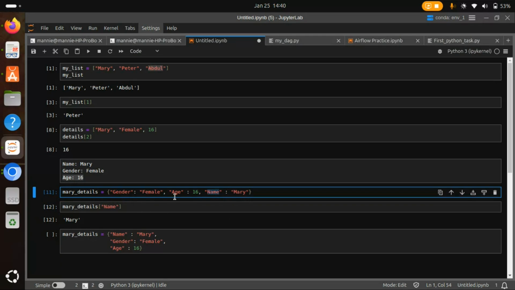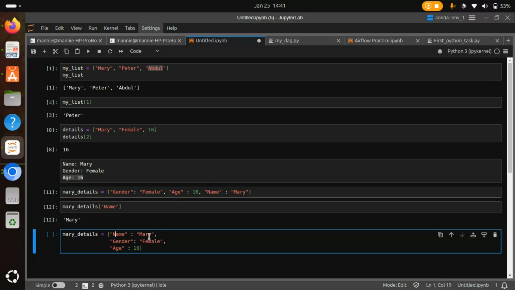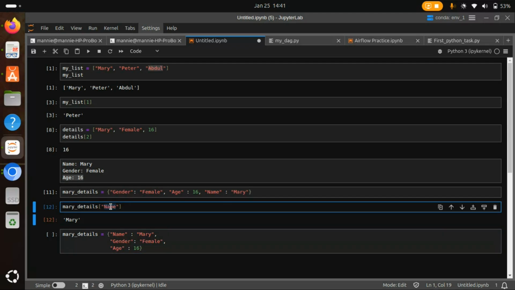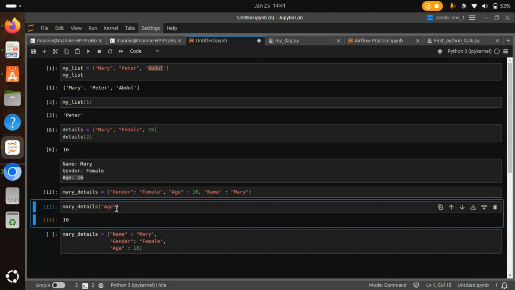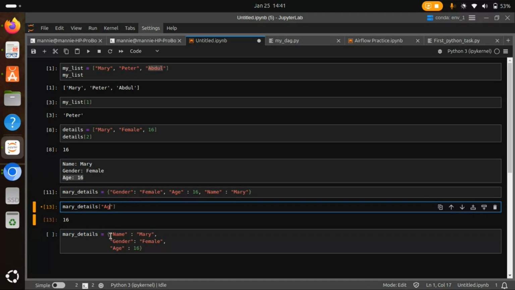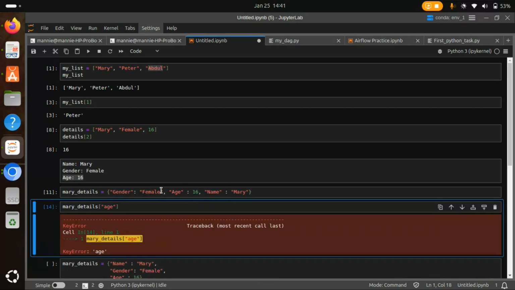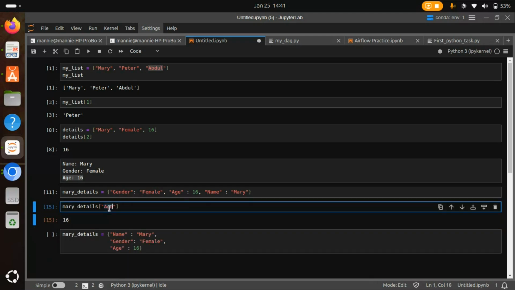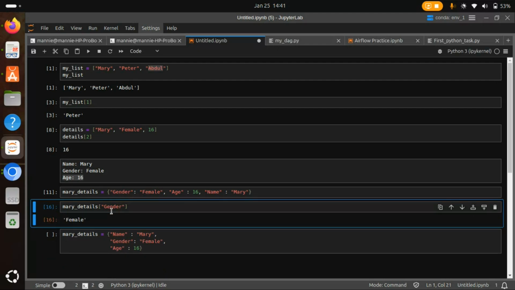So it will go into the dictionary and see what object has a key called name. Because I told you that these are called keys, these are called values, right? So it's called key value pairing, key value, key value. In the same vein, if I want the age, I can type age here. But you cannot use AGE in capital letters. It will not work because it will check and not find anywhere a key with small a, age. And gender will fetch you female, right? So that is what the dictionary does.